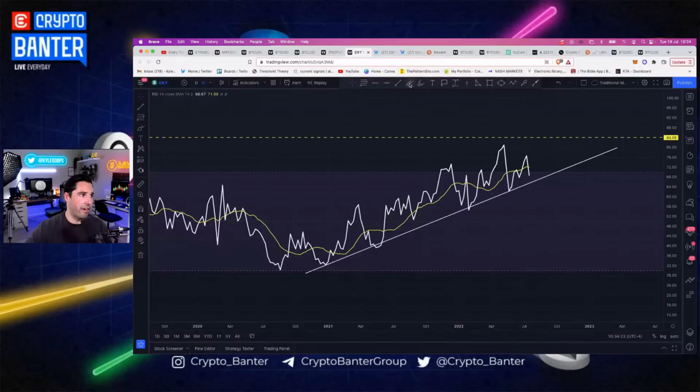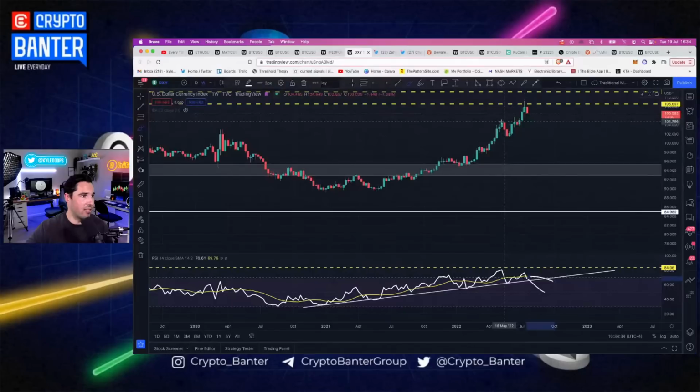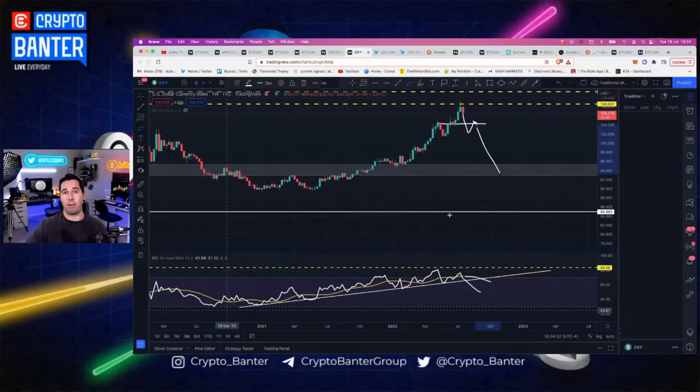Should you see this RSI break this level, so come through, and the moving average start to turn over like that, whilst at the same time you clear this zone over here, you lose that level on the DXY, which is 104.2. So if the DXY comes below that, retests in there, we can say, okay, maybe this reversal is real in the crypto market, and we're set for a much bigger rally. My next targets will start to become much lower on the DXY. So that's what I'm watching on the DXY.